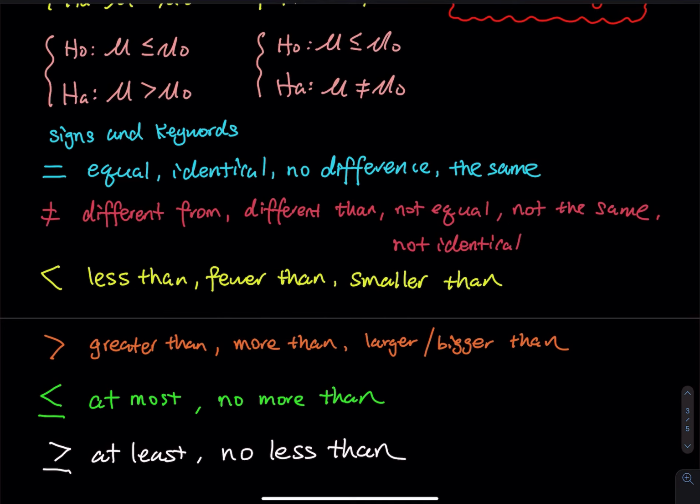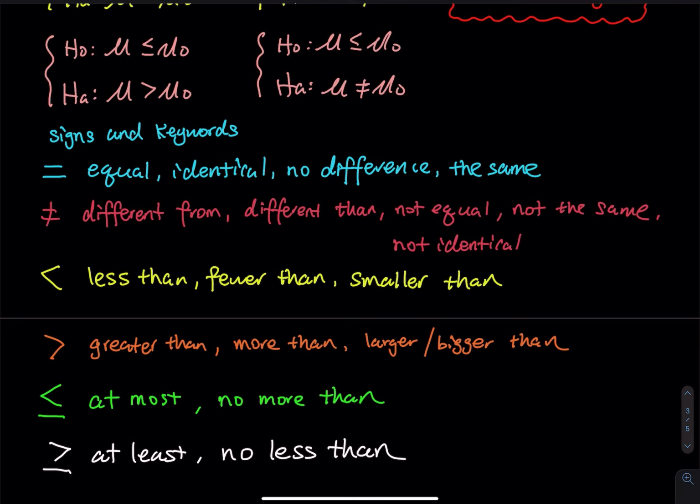How about the at least and at most? Less than or equal to. Usually they don't say less than or equal to unless they want to make the problem super obvious. For the less than or equal to, again, usually they don't say, okay, mu, the true mean, is less than or equal to 100. They don't use less than or equal to because they don't want to make it so obvious. They usually use the words like at most. At most is the most popular one.